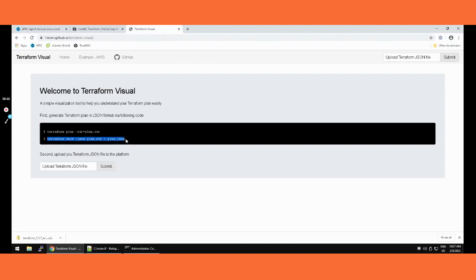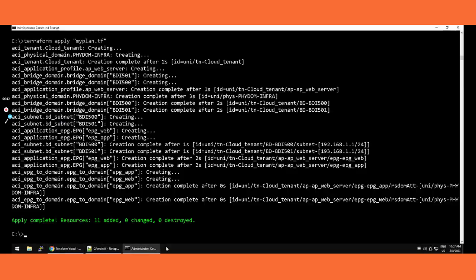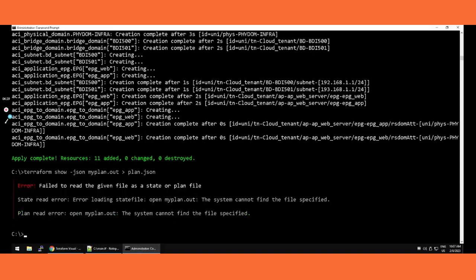Let's convert the plan into a JSON file using terraform show with the file name myplan, and save the plan.